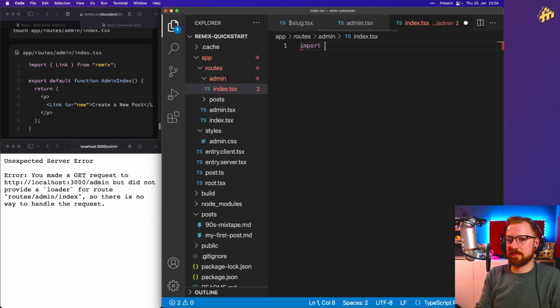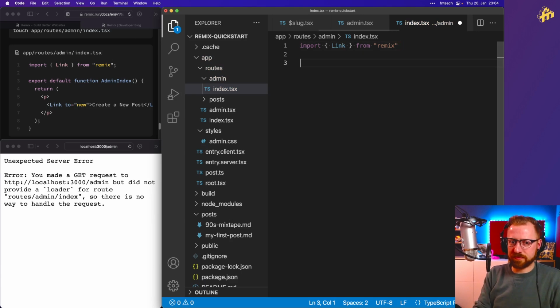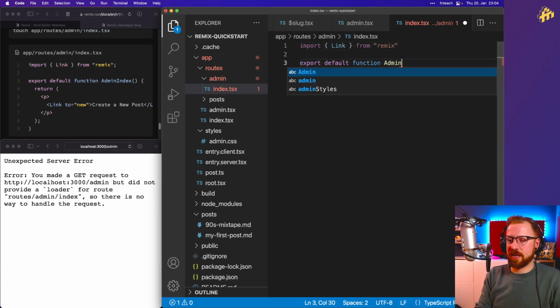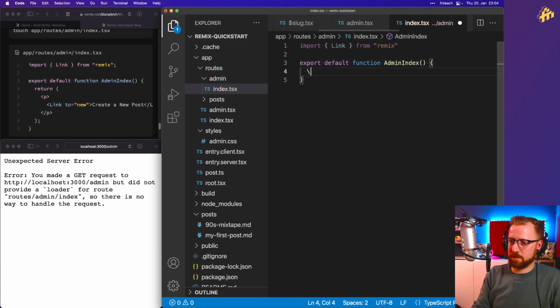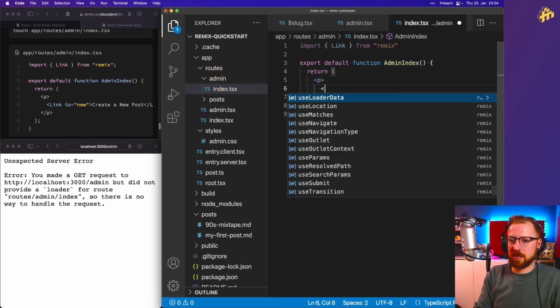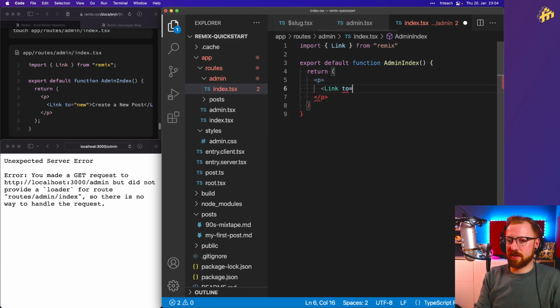We're gonna import link from Remix, export default function admin index, and we are going to return a paragraph. Link to, and we're gonna link to new, not Mew the Pokemon. Create a new post. That's a bit of a teaser because we're going to do that.